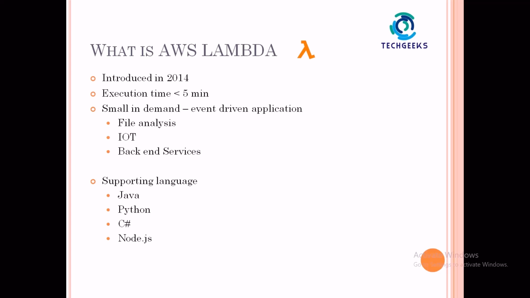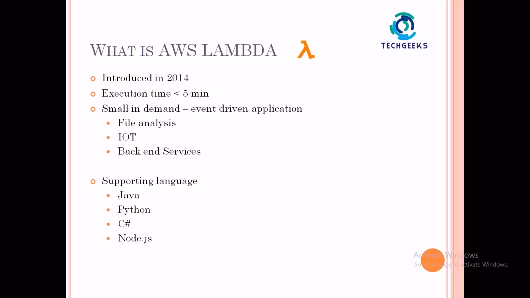Event-driven applications could be, let's say, in an S3 bucket, you upload a photo and you want to create a thumbnail out of the photo, right? Whenever the picture gets uploaded to S3, the event immediately gets triggered and it executes your piece of code. It could be Java code, .NET code, Node.js code, or Python code, and that code will read the picture you have uploaded, create the thumbnail for you, and then upload it into the S3 bucket. So as you see, it's more of an event-driven application, right?